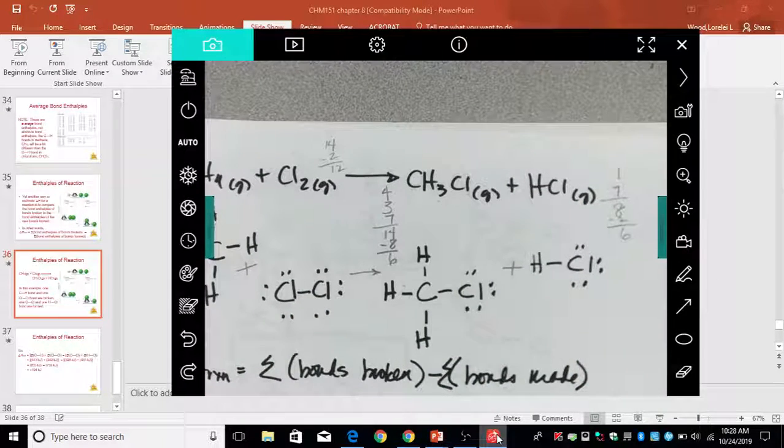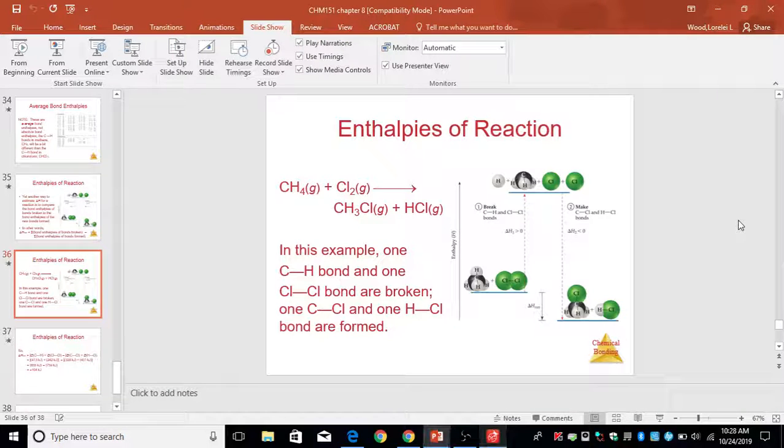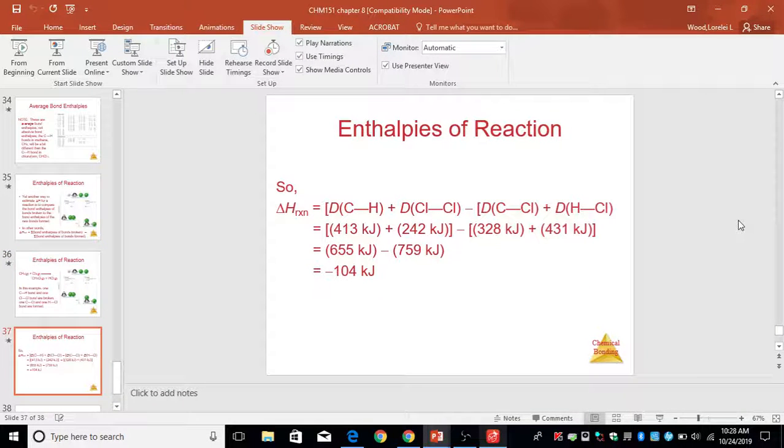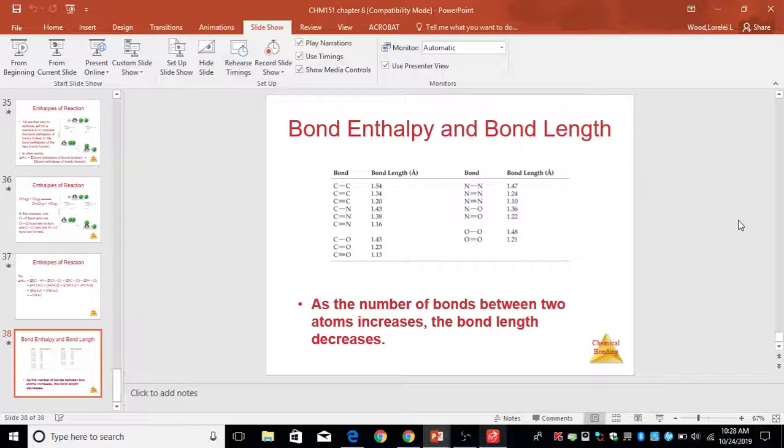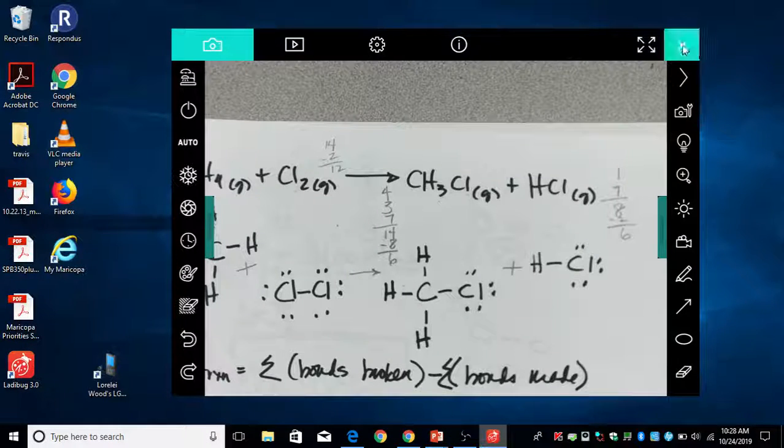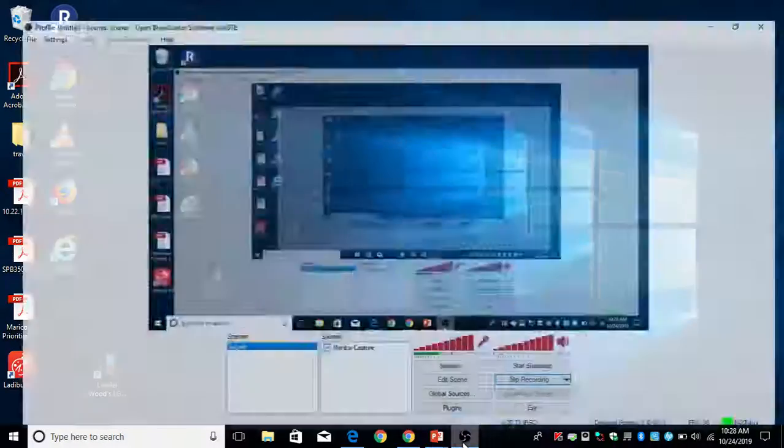And so the authors of your text say you could do it that way. You can isolate only the bonds broken and only the bonds made. But to me, I think it's easier if you do all the bonds breaking them up and then all the bonds making them, because then you never know if you're picking the right things that are broken or being made. So you choose however you want to do. Okay? All right, so let's do the quiz. Take out a sheet of paper.